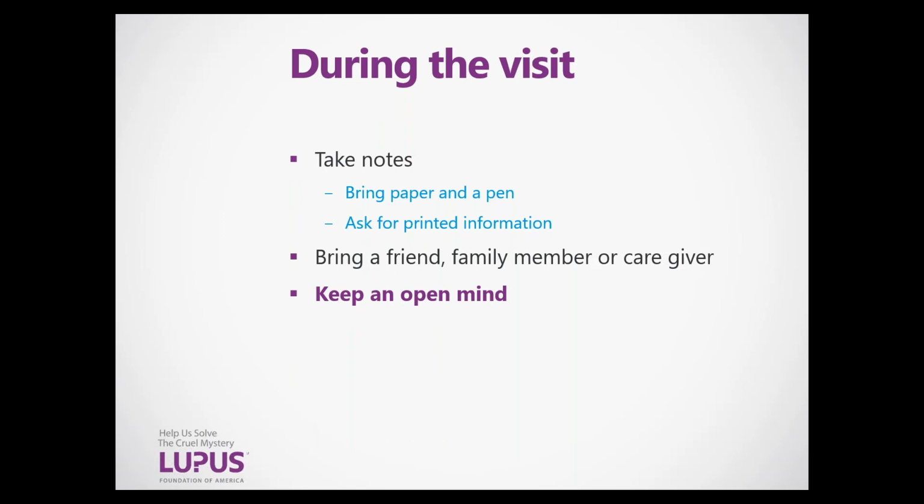So if you go to a doctor's appointment with a fixed idea about what's wrong, you and your doctor may overlook a key aspect of what could be causing the problem. So don't get so transfixed on it being necessarily one possible thing, because it could potentially be something else. Again, in the case of lupus, if you go in and you think it's lupus, the doctor might miss that it could be something else. Remember those symptoms that I shared, they really overlap with a lot of different diseases. And so it could very easily potentially be one of those other things.